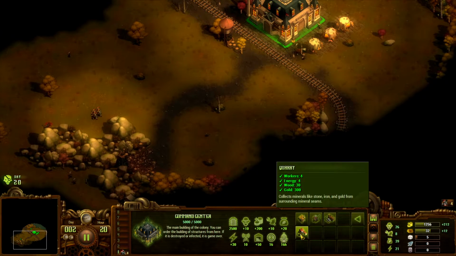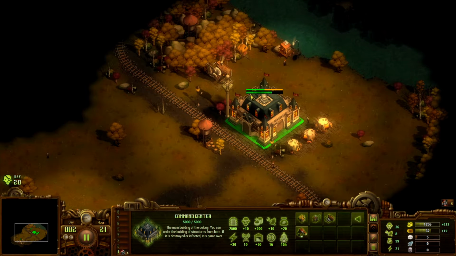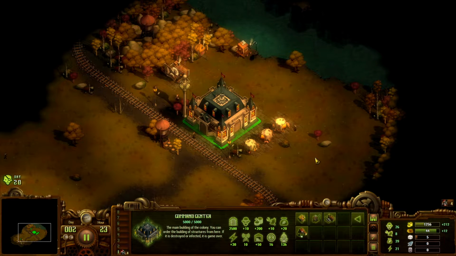And so now we can build a quarry. We have a sawmill, just one right there. So you can see that little green segmented bar. And so it filled up. We got 12 wood. So that's how the resources work in this game.